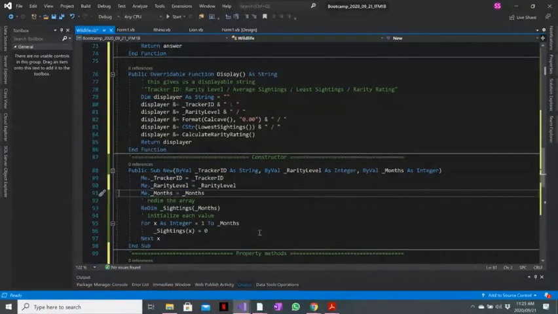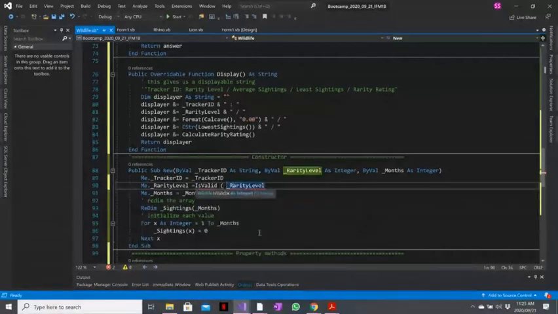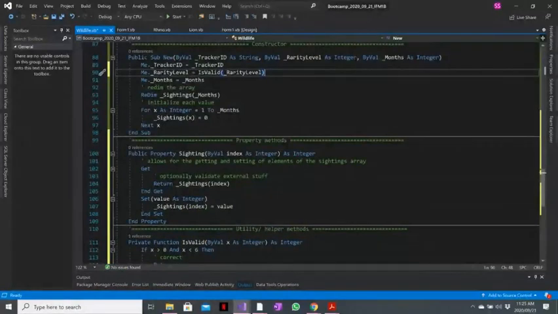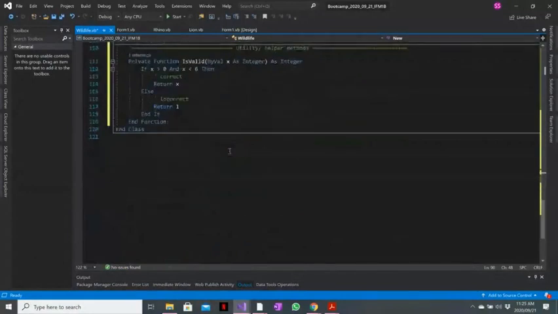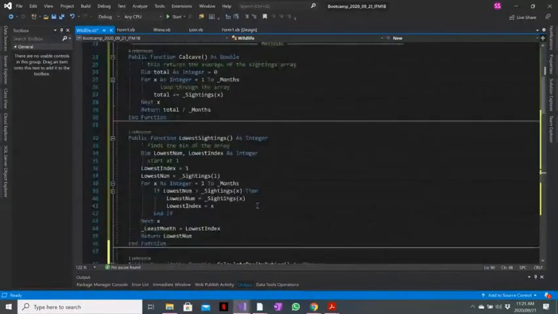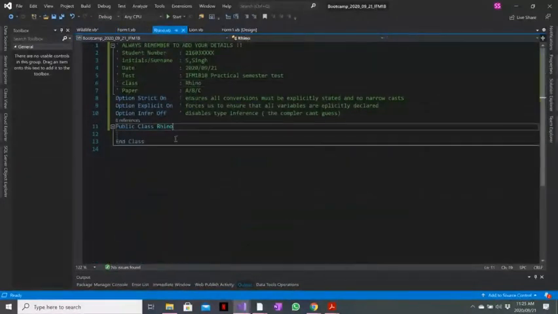What we can do is we can go, and that will validate it for us. Alright, so that's a cool way to use a validator. And I think that is the whole of the wildlife class done. 25 minutes for that class. Jeez, what a pain, right? So off to Rhino we go.